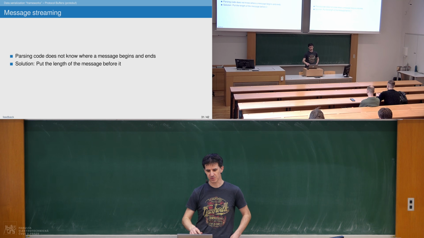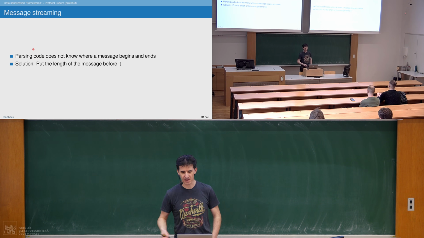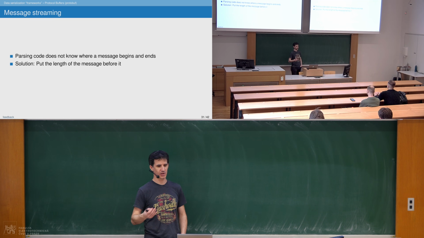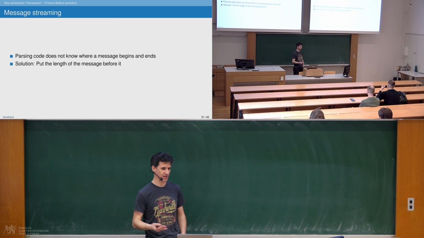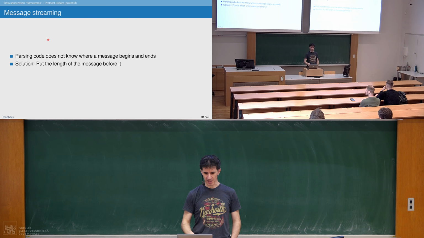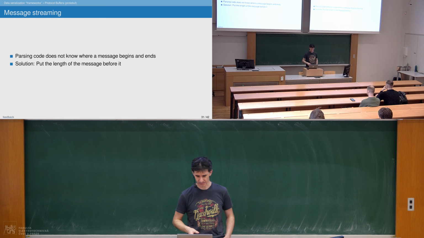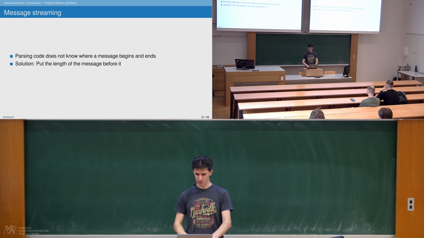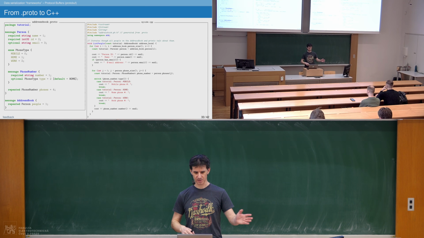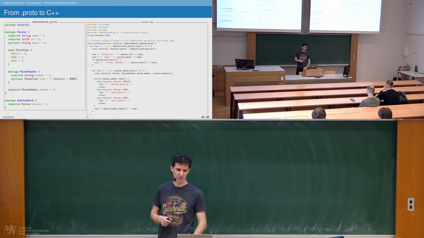So for this reason, it's necessary to put some information about what is the size of the message, and only then you can send the message. I'm mentioning that because this is what you will need to implement in your homework. This is not provided, at least in the C++ implementation of protocol buffers. You would have to implement it yourself.